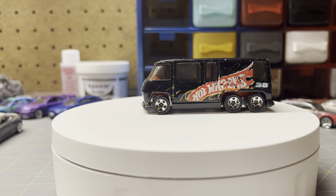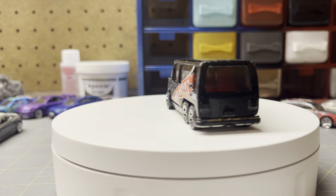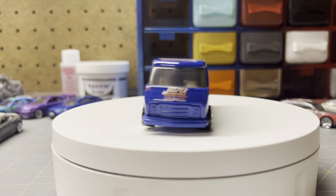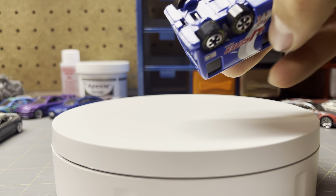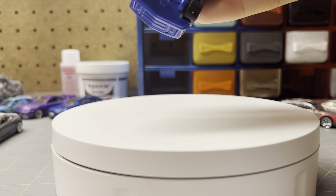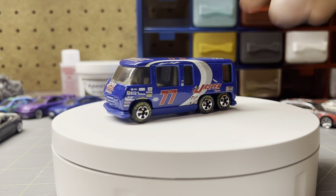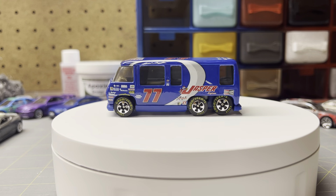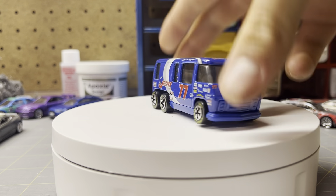These motorhomes are good not only because they look cool but also because for the price of two of them you can get three sets of wheels, since the back has two wheels. I got this one — it was probably 50 cents — it's all beat up, but if I see a good condition one I'll definitely get it. This one was very cool, also 50 cents — a really good buy. It's got the fancy wheels and all the stickers. The only problem is it sits kind of funky, like the axle isn't long enough, but for 50 cents, not bad.